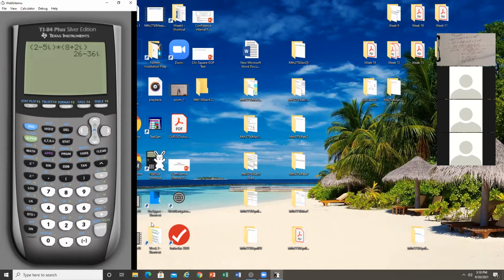Your calculator's got to be obviously in what mode to be doing all this? It needs to be in not real mode, but what mode? Imaginary number mode. Complex number mode, a plus bi mode, okay? And we did put our calculator in that mode. Please do leave it in that mode, all right? Just leave it in that mode here.